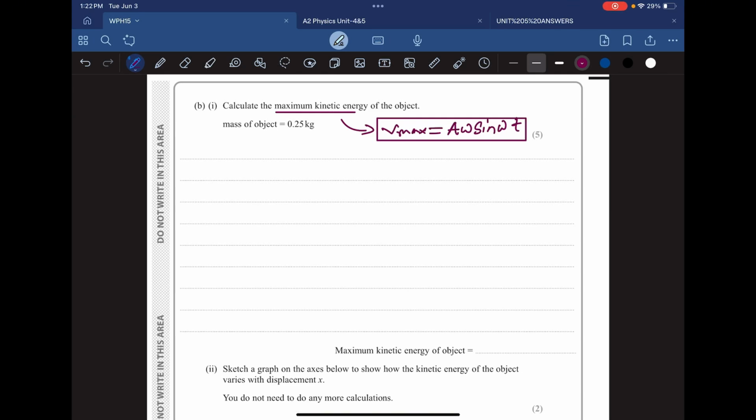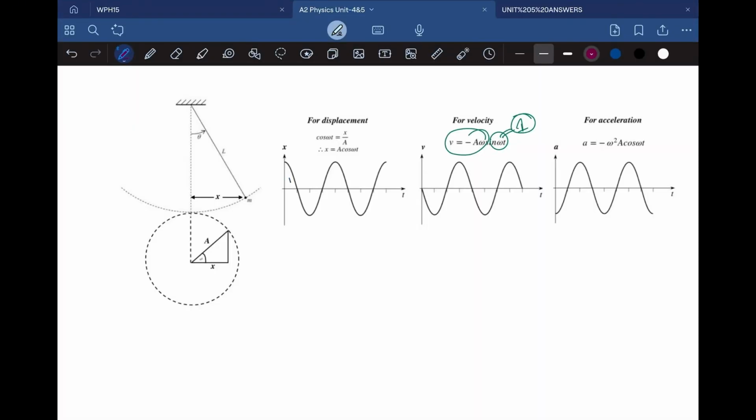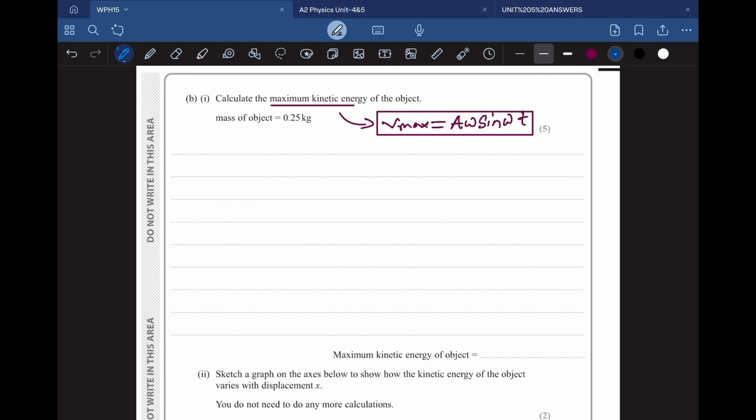Let me show you that picture. Here basically you can see when something moves vertically, the formula for the velocity is v equals a omega sine omega t. And here when the velocity is maximum, sine omega t is equal to 1. This is something that we all know, right? And why is it 1? Because at the maximum, sine is always 1. At the maximum velocity, sine omega t is always 1. So now v max equals a omega sine omega t.